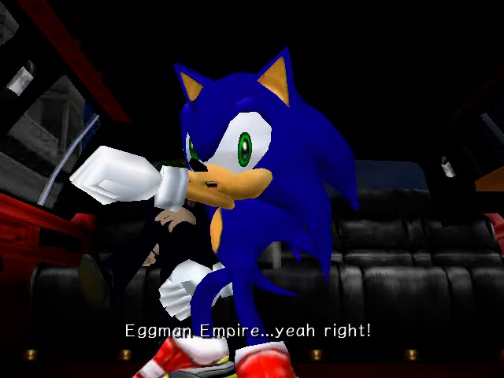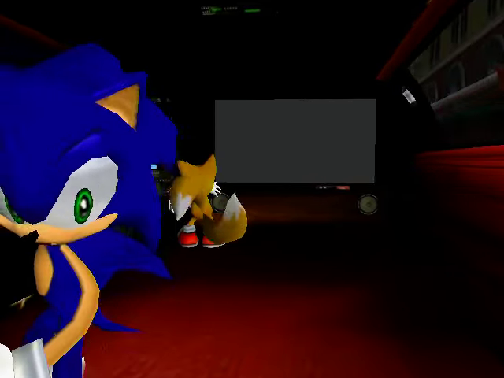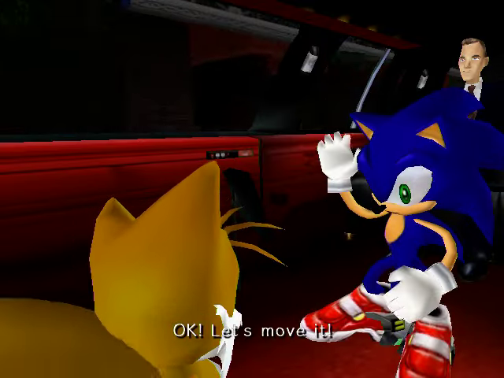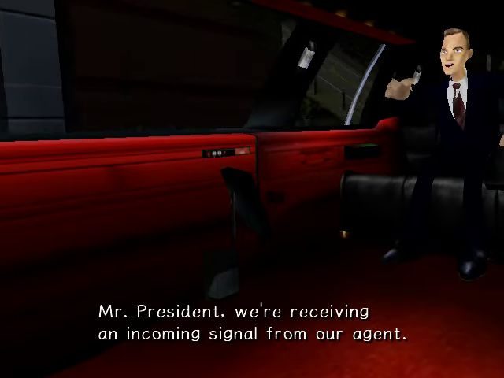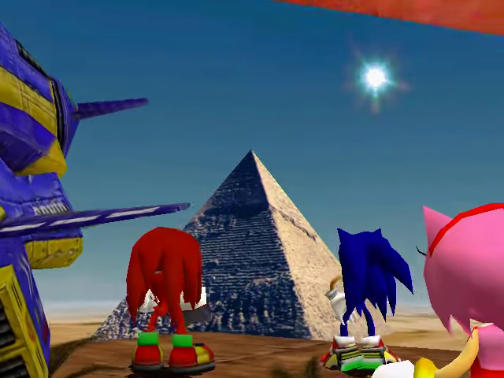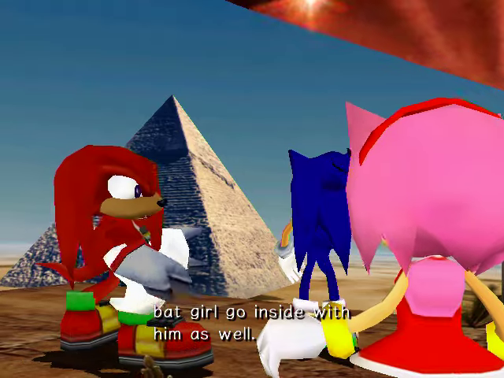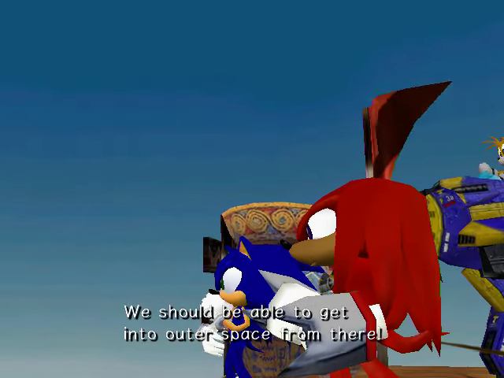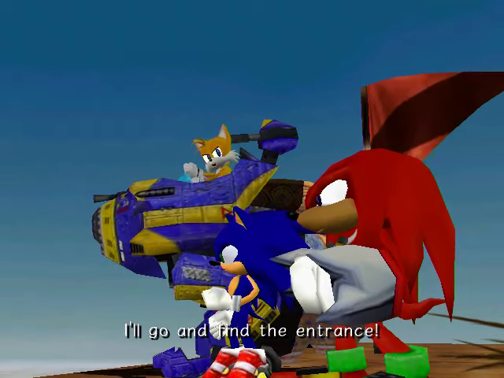No way! What the... Sonic, Eggman Empire! Yeah, right! What the heck's going on here? Mr. President, don't worry. We got it. It's under control. Just leave it to us. Got it, Tails? I got it! He's transmitting from the space colony. Okay, let's move it! Wait up, Sonic! Hey, you! Wait. Mr. President, we're receiving an incoming signal from our agent. Oh! Pyramid! Inside that pyramid? I saw Eggman go inside the pyramid, and more importantly, I saw that Batgirl go inside with him as well. Remember what he said? Yeah! We should be able to get into outer space from there. I don't know what this space colony is all about, but I'll find and destroy that cannon, and then kick their imperial butts! All right! I'll go and find the entrance!